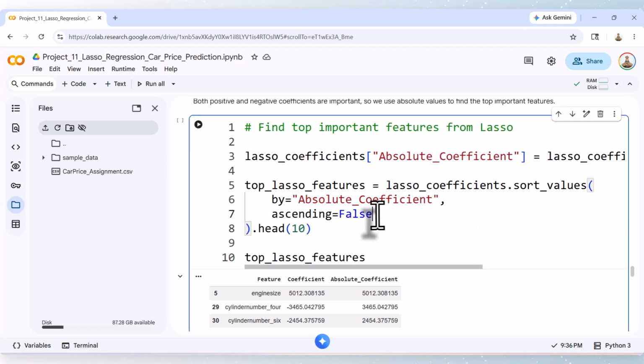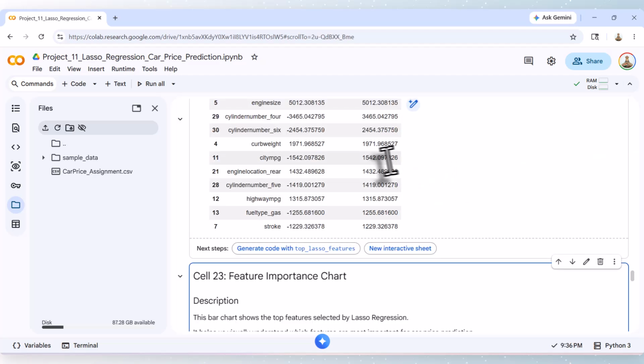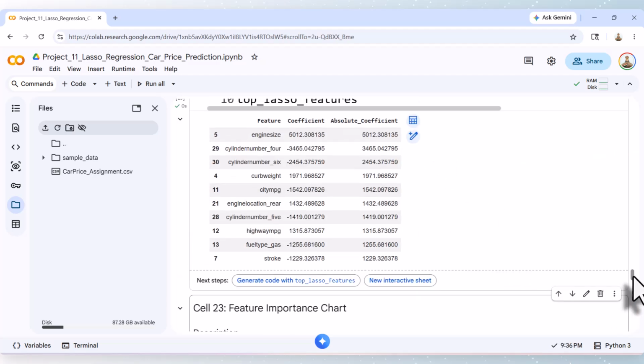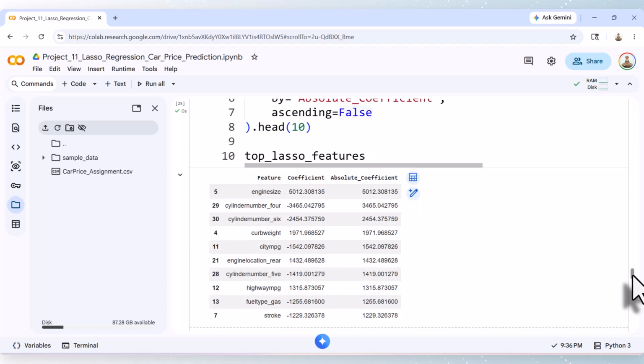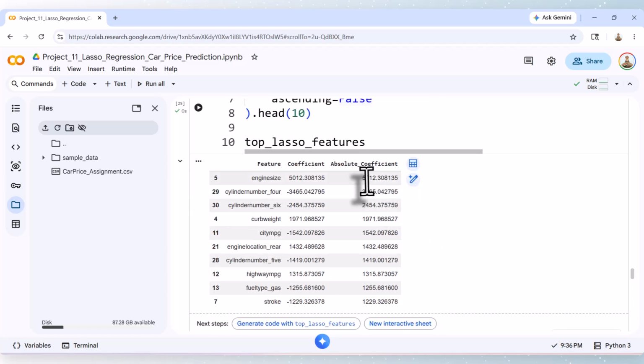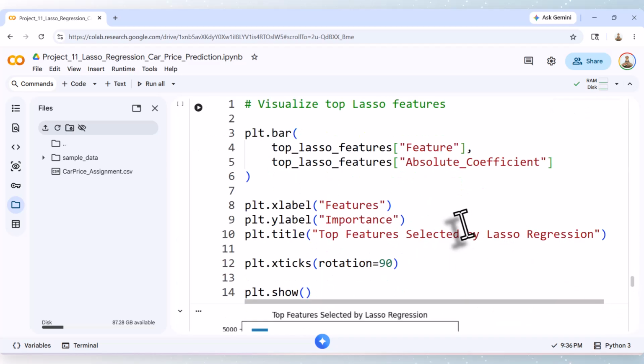Some feature coefficient values can be negative, so we are taking the absolute coefficients and displaying all the coefficient values here. In this you can see some numbers are high, some numbers are low. So let us sort all these coefficient values and you can identify which features are best.